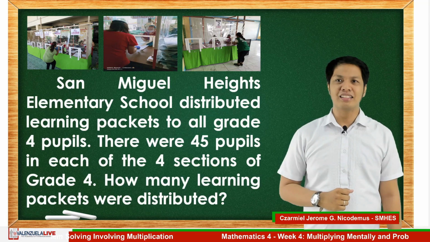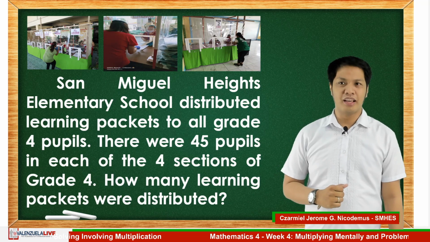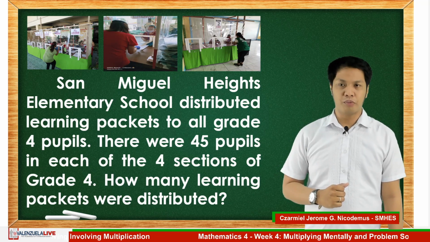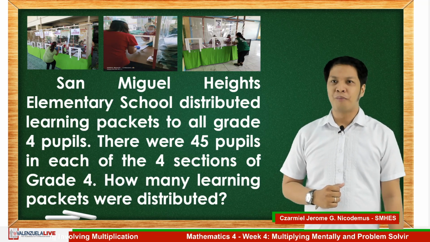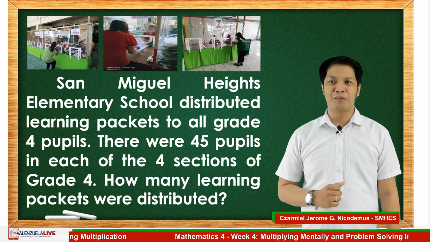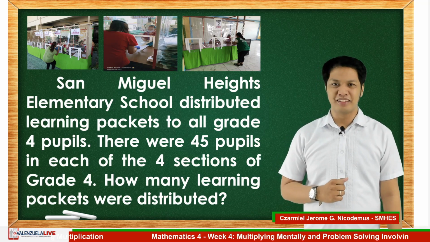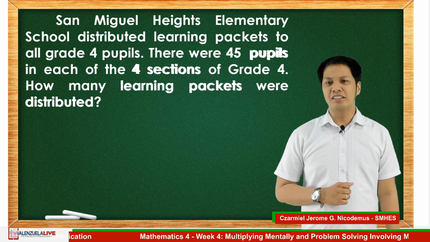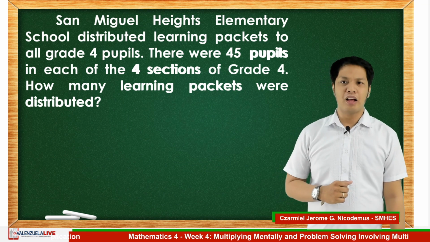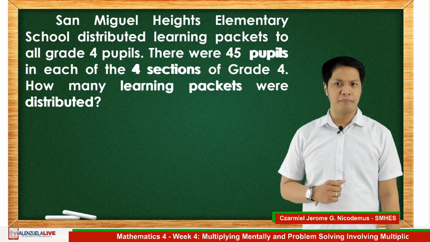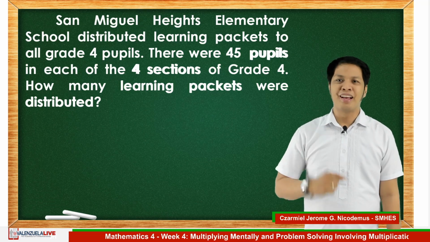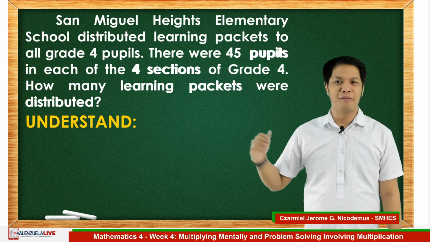San Miguel Heights Elementary School distributed learning packets to all grade 4 pupils. There were 45 pupils in each of the 4 sections of grade 4. How many learning packets were distributed? To answer this word problem, we need to follow the steps in solving word problems. The first step is to understand the problem.